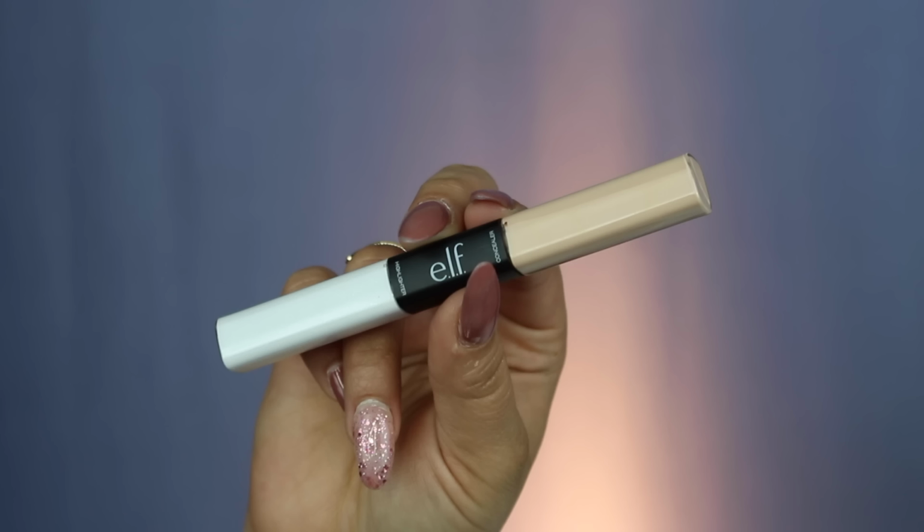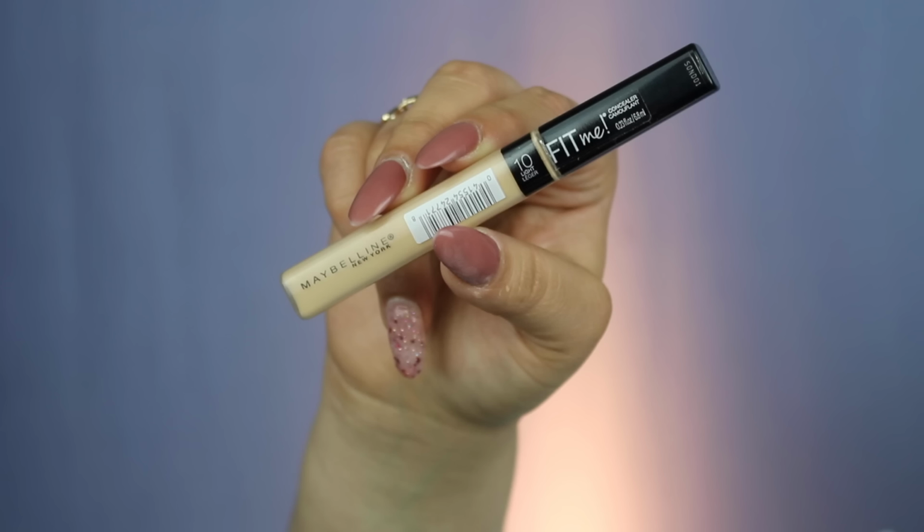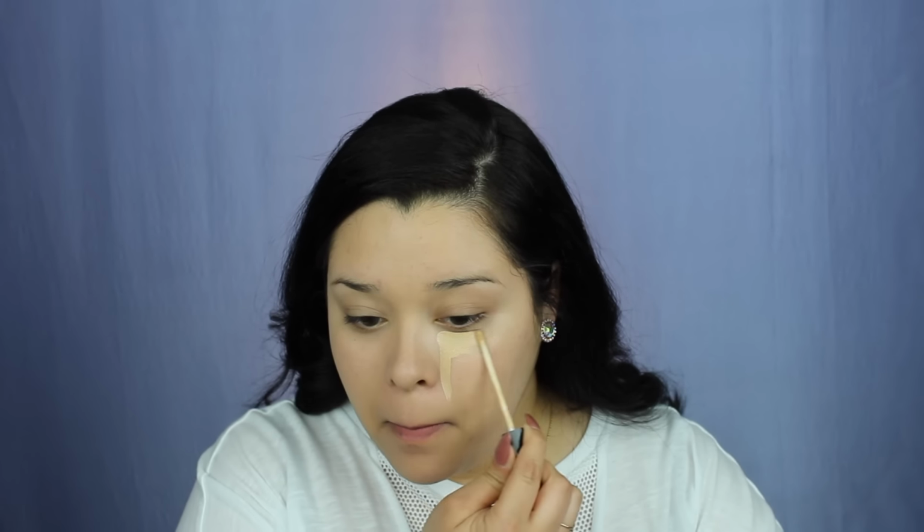Okay, so next up I'm gonna be using the e.l.f. concealer and applying it under my eyes, but I honestly didn't like it. I thought it was a little bit too liquidy, so I went in with my Fit Me Concealer by Maybelline in the shade Light.